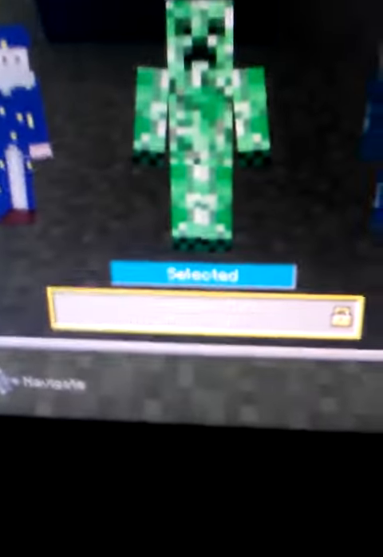So, here's my little brother. Hey. So, as you can see, I have the Creeper Suit locked, but I still have it selected. So, I will show you how to unlock that Creeper Suit. So, let me set the camera down.